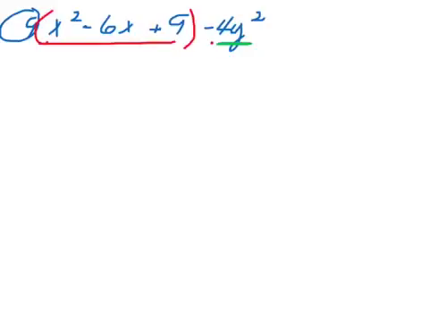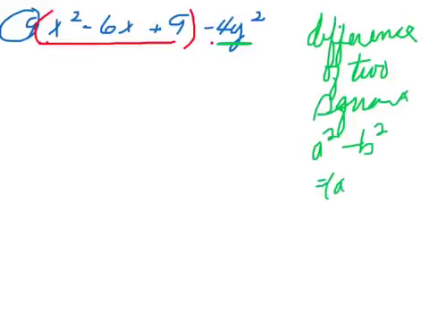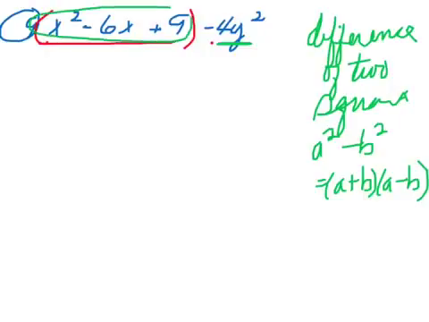I have two perfect squares here. This is actually a difference of two squares factoring pattern. Hopefully we did one like this in class, where I have a squared minus b squared. Remember, I factor it as a plus b, a minus b, or I could put the minus first. It doesn't matter. So you say, where? I don't see it. Well, if you just look at this in isolation, let's say that was all you had on your paper, this is a perfect square because you can square x to get x squared. You can square 3 to get 9.